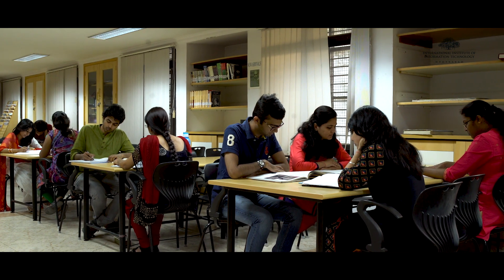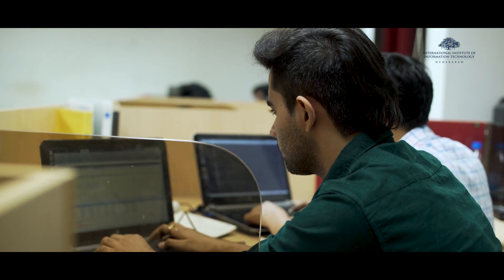The best part about the IIIT ECE program is the amount of customization it offers. It allows you to delve deep into your areas of interest and take graduate-level courses, research-based courses, and industry-focused courses because of the large number of electives. Computer science provides the background you need to code, and electronics provides the background for math — courses like probability and random processes, digital signal processing, and information theory and coding make your math and statistics a lot stronger.